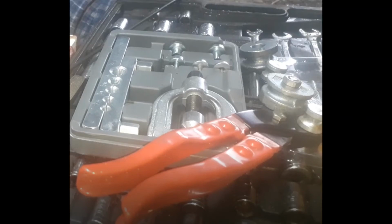But just make sure that when you're doing that bleeding process, your tube is on the brake bleeder nipple really good, and make sure it don't pop off. And make sure that the line that comes off the brake bleeder nipple is all the way submerged in the fluid in your container. And make sure you frequently check and refill your reservoir, because if you run out of fluid in your reservoir, you got to start completely over, from bleeding the master cylinder again to bleeding all four corners again.